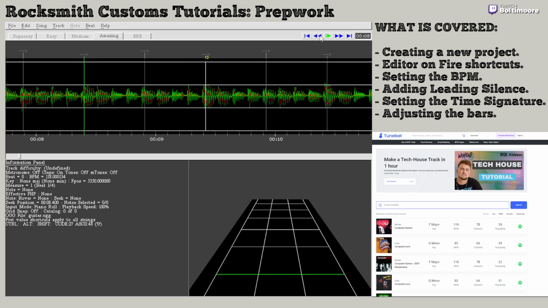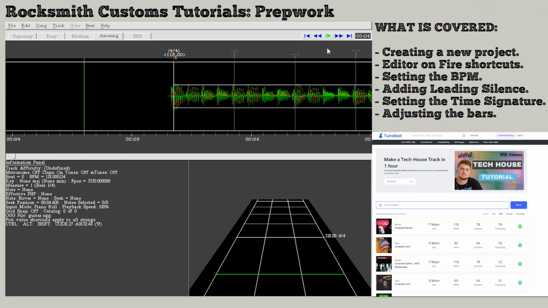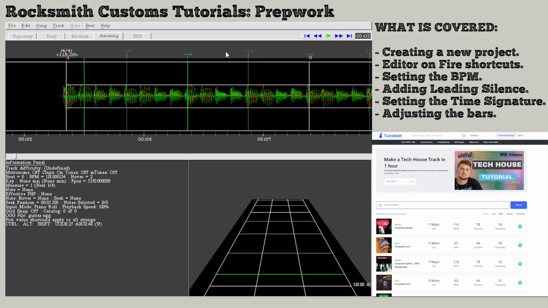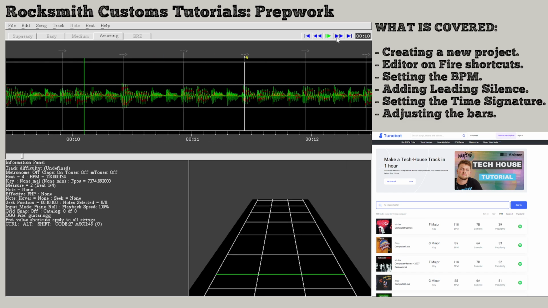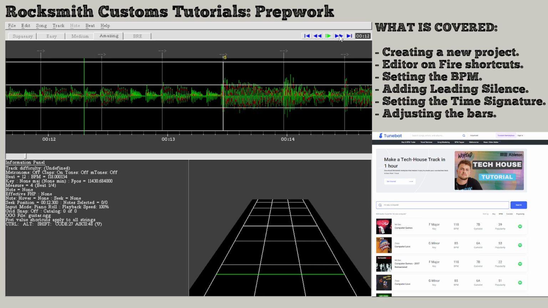Now what you should do is actually go through. You shouldn't need to adjust any of these bars in between, but you actually want to adjust sections in between. You want to adjust this and you just line it up perfectly with the waveform. And as you can see, it will then line up perfectly here. And that'll ensure that your chart is accurate. The notes that you want to put into the chart will actually be in time, because no one likes to play a song where the timing is out.